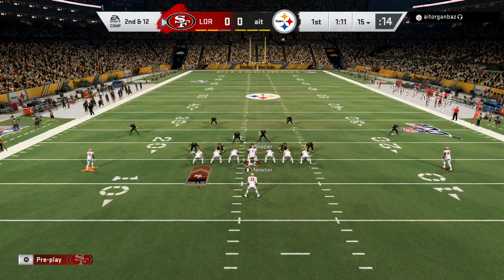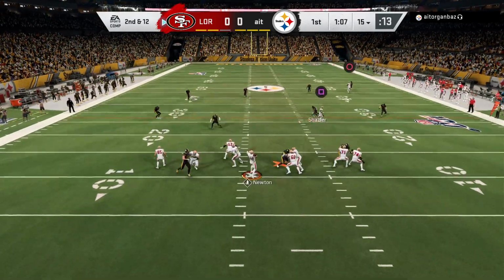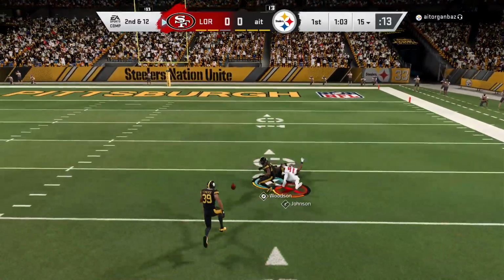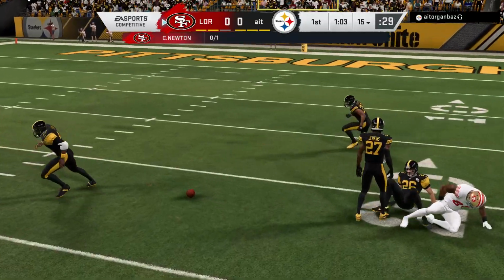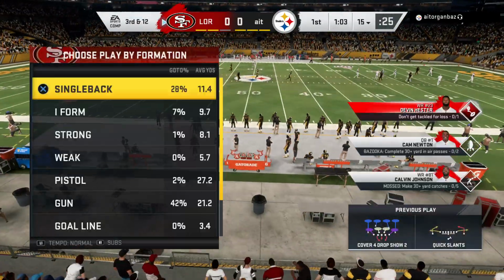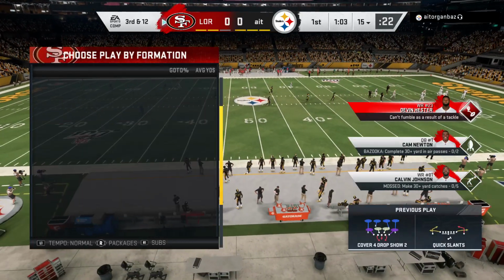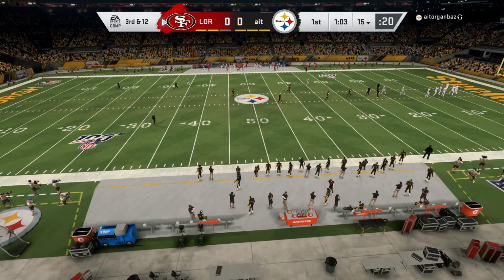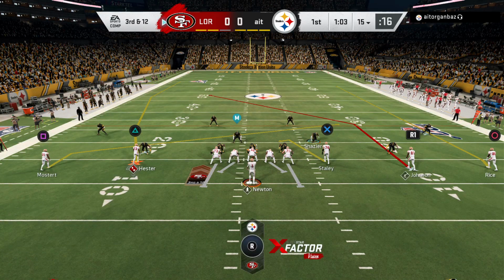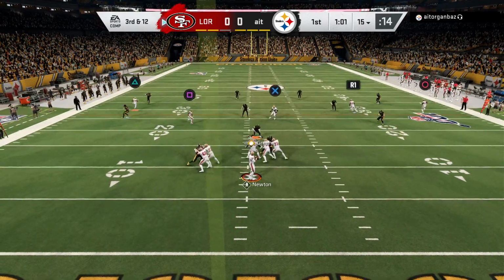Gun. Back to throw, Newton. He's going to float this one deep right side. And that'll be incomplete. Took a pretty good shot as he tried to pull that one in. Couldn't hang on, third down. But that certainly looked like something that they discussed all week in practice, getting ready for this one. Take the big shot right out of the gate. At worst, you'll open up the defense a little bit, loosen them up, have them back on their heels.